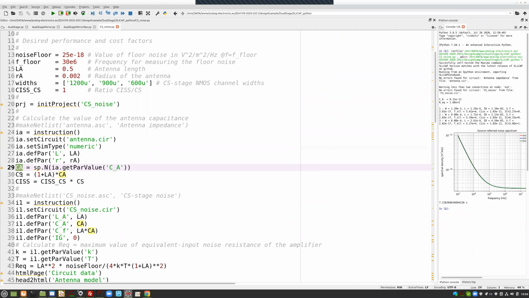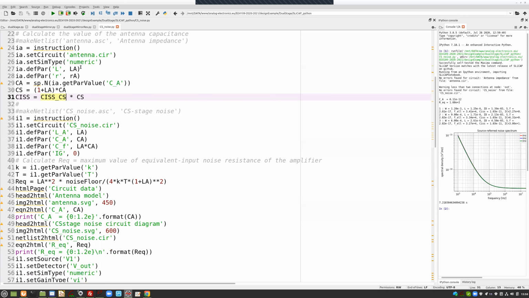Then there is the total capacitance that I effectively have in parallel with the input, because CF was L times CA, so I have 1 plus L times this capacitance as total capacitance. And that is CISS, what I would like to have, because this parameter is unity.